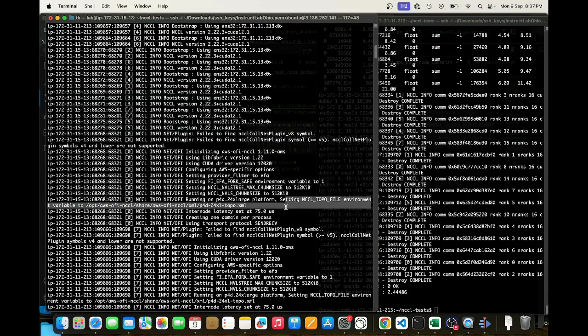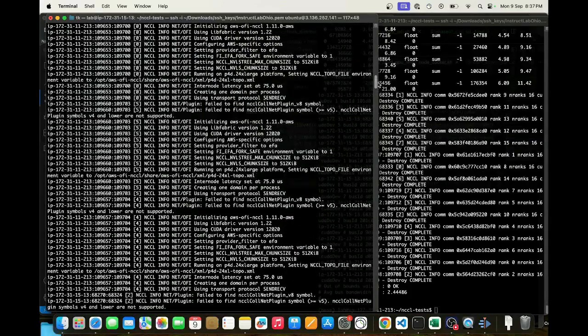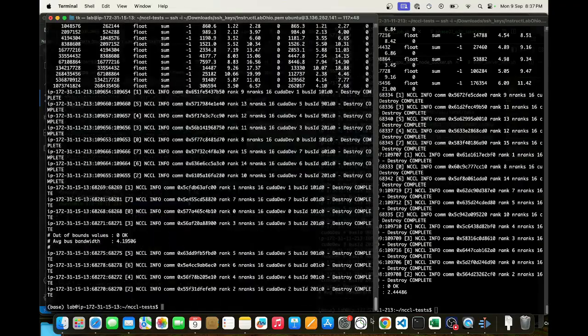And this is a topology file. It basically defines how your machines are connected, what kind of PCI buses they have, and what kind of GPUs they have. So it defines the network topology. Here you can see that the providers are EFA, so it seems correct, and we'll see at the end of the test.